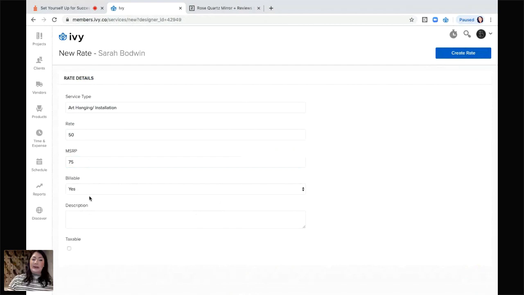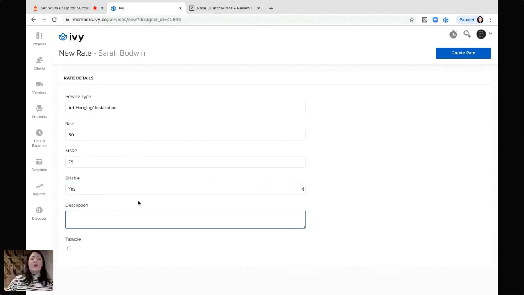If you are going to be billing out for this service, you will want to mark it as billable. Now, maybe for those other designers out there that are thinking, I do want to track my time. I do want to have an idea of what services are taking up the most of my time. If you're not necessarily going to be billing for them, you can click on No, and that will allow you to still utilize that service without actually being sent out for billing. So you can determine whether this service will be billable or not. The description's internal, so you can create a nice description for you and your team.